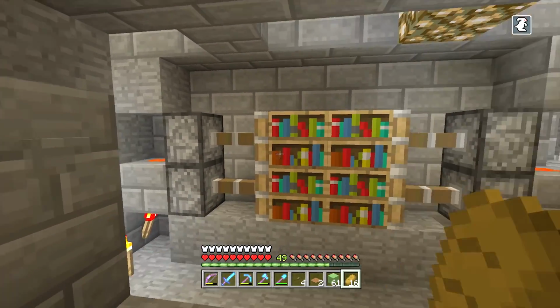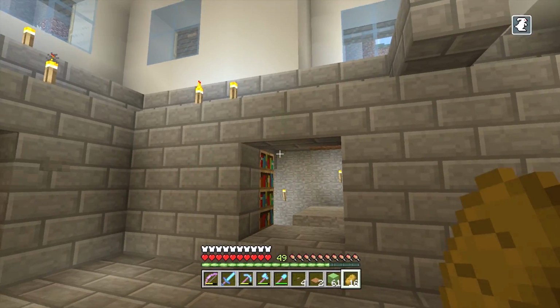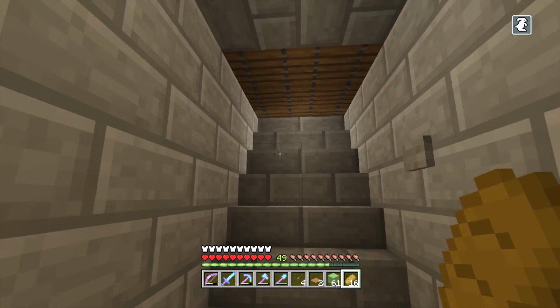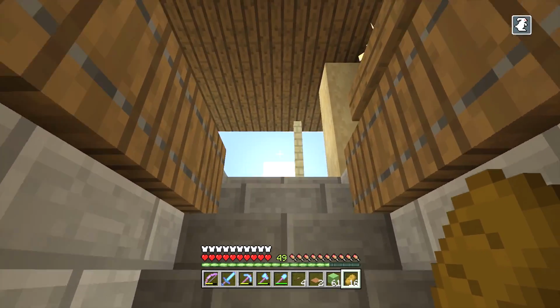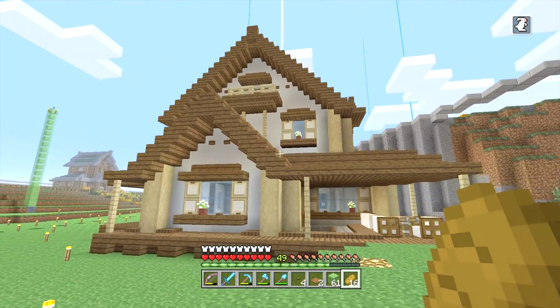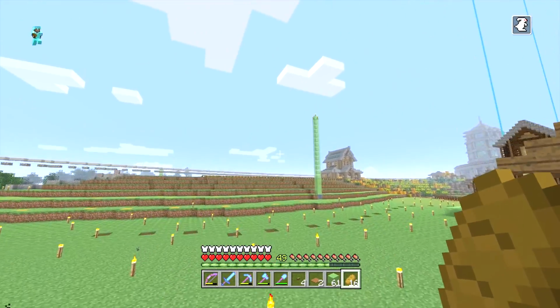So let's just take a quick walkthrough of the other stuff we did today, namely our basement down here, our storm cellar with our redstone, and just make sure everything is still working the way it should. Oh, that's nice. That's nice coming out into the sun. Oh, man. I'm liking this. I'm pretty happy with what we ended up with today.